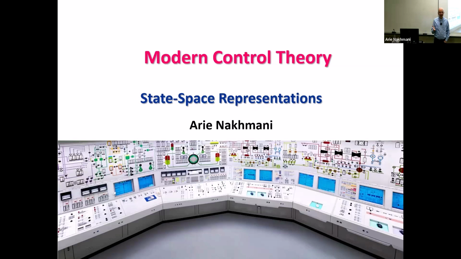As we know, poles of the system have relation to performance of the system and stability of the system. So we talked about stability for continuous time systems. I remind you, this is when all of your poles are in the left half-plane in the complex domain, and this means that the real part is negative. For discrete time systems, they all need to be in the unit circle, which is a circle with radius 1 around the origin. And the same thing I'm saying about eigenvalues of matrix A.